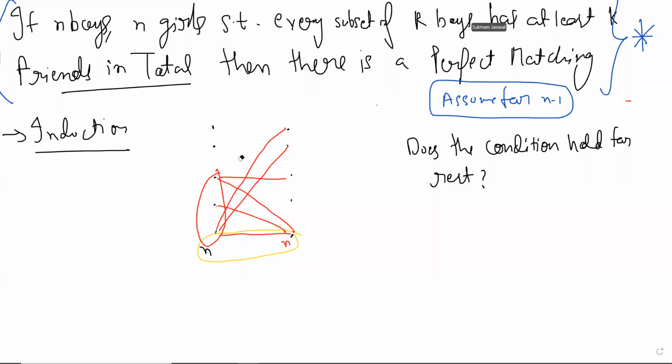Well, actually we don't need this. No, hold on. Yeah, we don't even need that. We have three people who have three partners, so again there is no problem. So maybe you have to make some cases. Basically, the problem that is happening is that we are removing an arbitrary partner from this nth person, and that is not very good. So you have to do a casework like this.